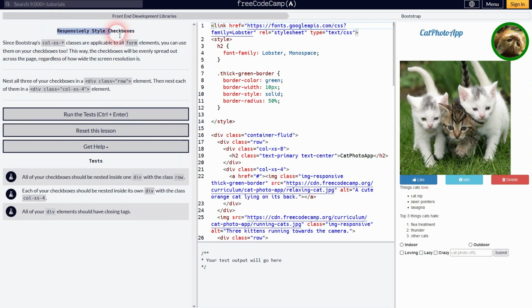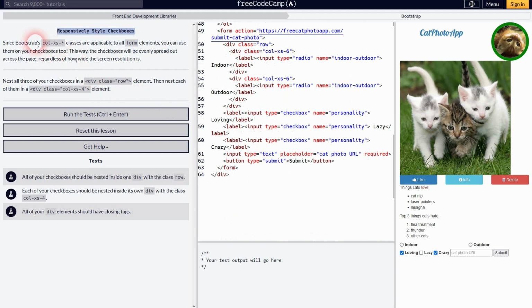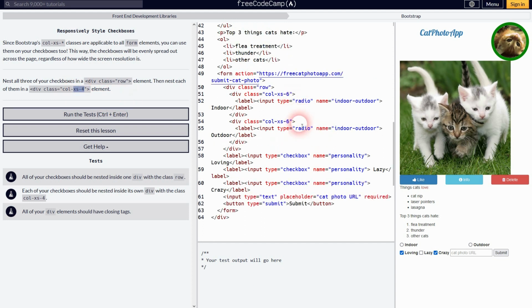Now we take care of the checkboxes. So we've got 3 right here, loving, lazy, crazy. Again, we need the row class first to nest them all, and then each one gets a specific width. In this case, 12 divided by 3 is 4, so we'll use col-xs-4.